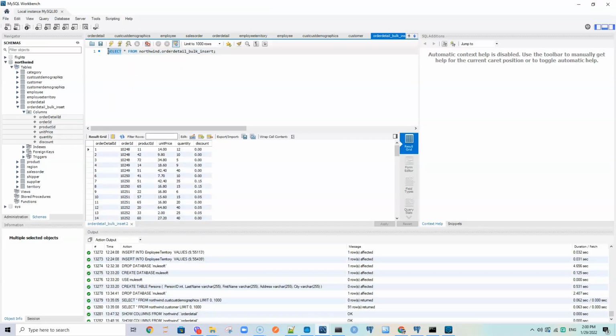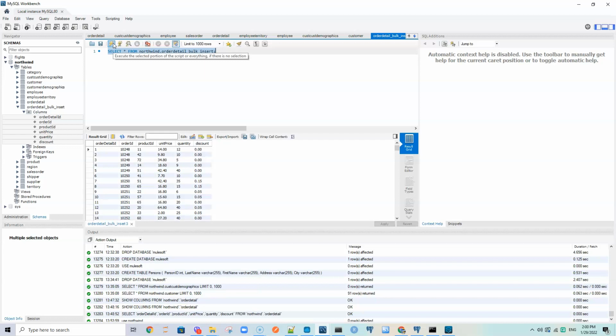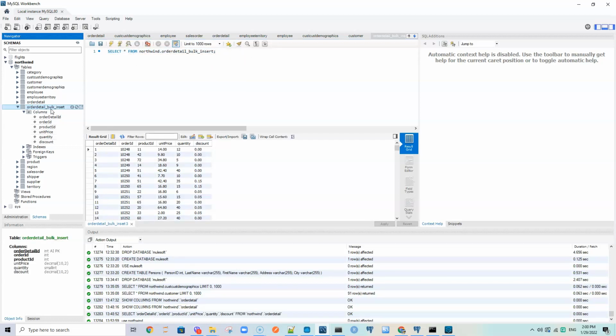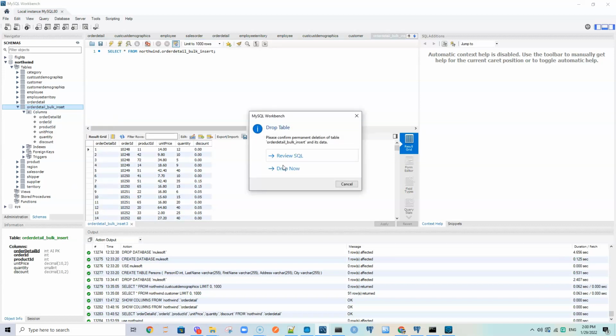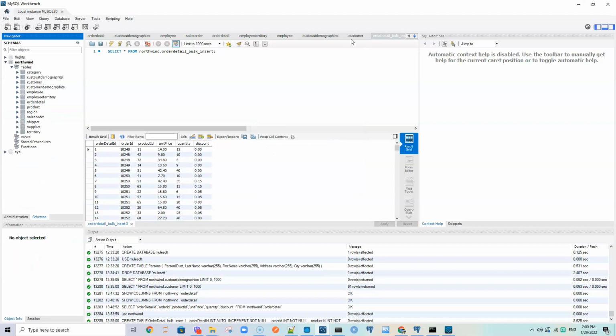data. So let me delete any records from this table. Now if I do select star on the table, I should not get it. Didn't delete it. Okay, or we can just drop the table and recreate it.